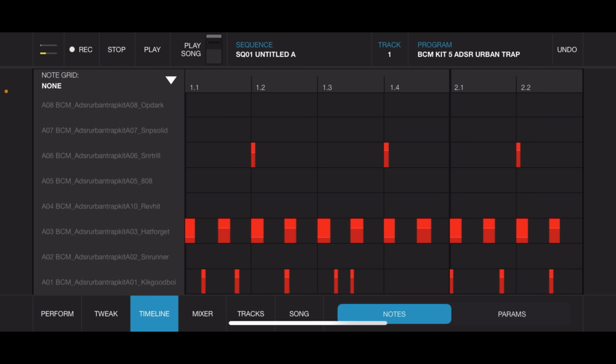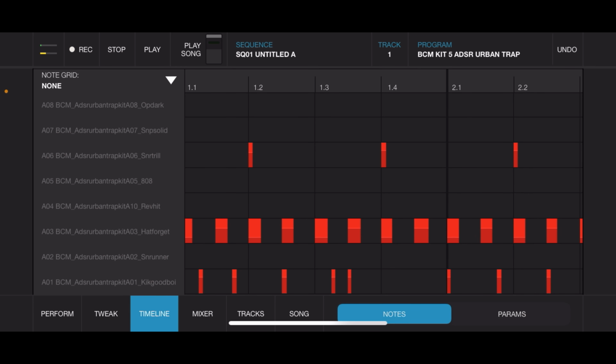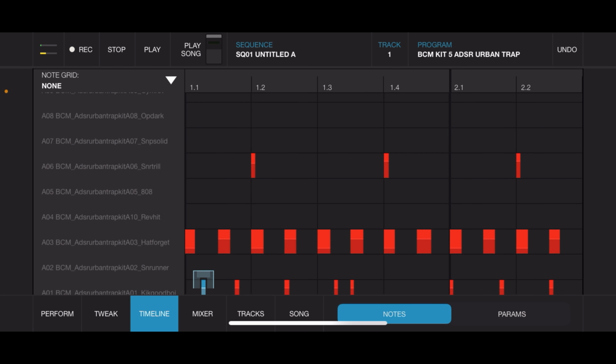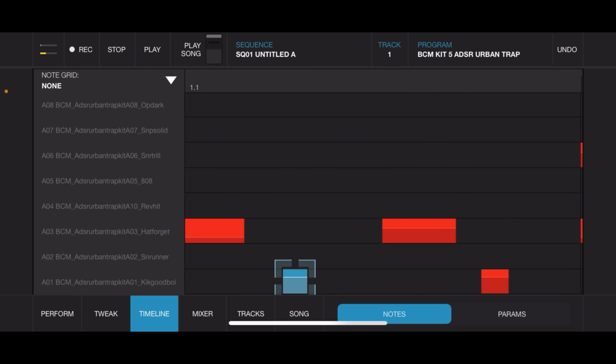I can go to my timeline and I can see that I messed up somewhere. It's going to be down here where the kick's at. I mean, it's not a big deal. I can go ahead and fix it later, or I can fix it now. Let's go ahead and see. So this is going to be our kick. Yep, it is. Let's drag it here, and just like that, we fixed it.